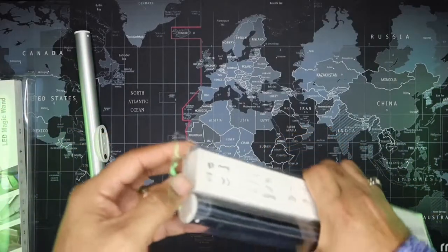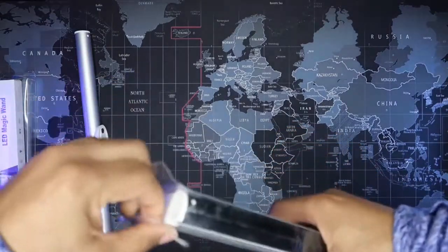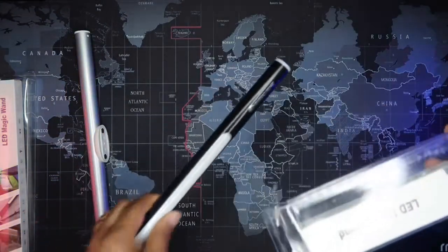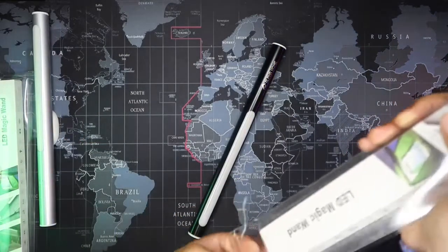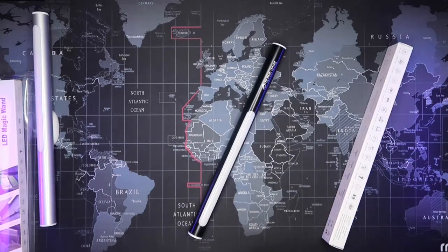So I'm gonna go ahead and open up this new one. Like I say, I've been testing that one out. I'm gonna open up this one, take it out of the package so you can see what all you get in the package. The package is a little dirty. I guess that's from shipping. Take it out. I don't want to get them mixed up. Right, you can't get mixed up, but the components in here. Get that reflective out of the way.